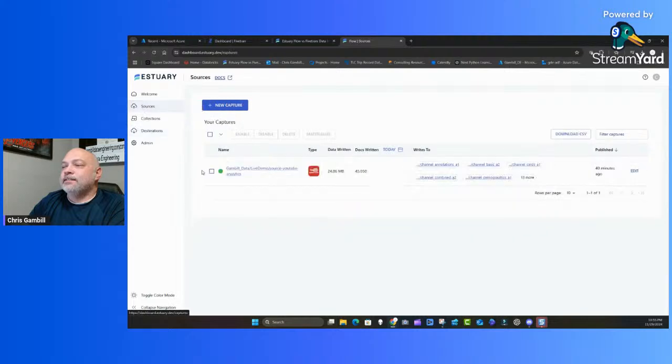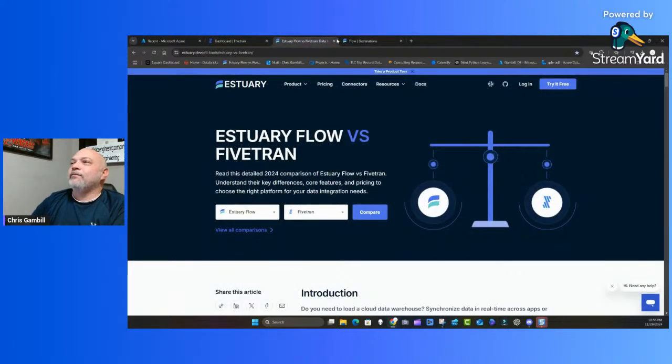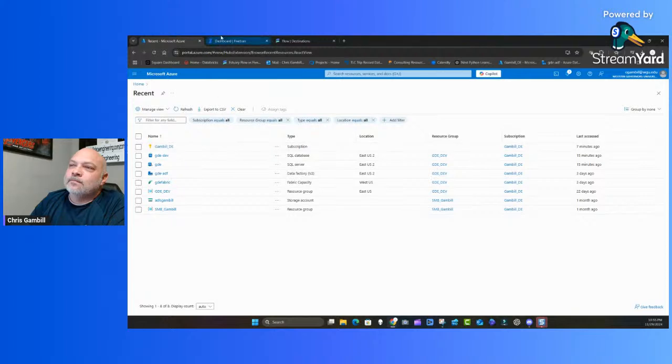Again, see, now it turned green because I have a connection set up. Docs written 45,000. So again, this is probably why I ran out of space in the other destination. But 9,000 to 93 docs read. So really cool, really easy to set up. Really like Estuary. Glad we could get that to work to a destination tonight. And again, really easy to set up a connection to a Google Doc too.